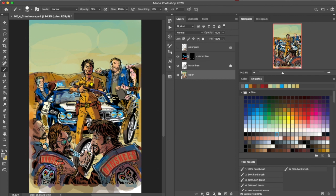Here's the windshield that has a blue reflection, but you see the sky is like a dusty, cloudy yellow. So let's pick a color up there and go back to the windshield and maybe put that in, because it will be reflecting up at the sky, going even as far as the clear. I don't know.